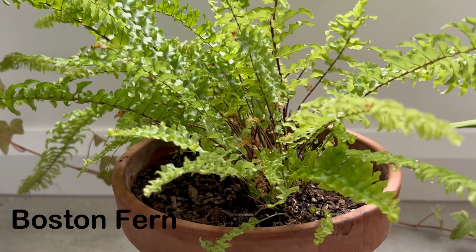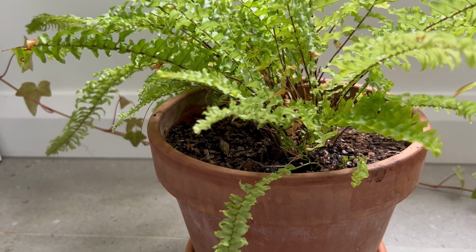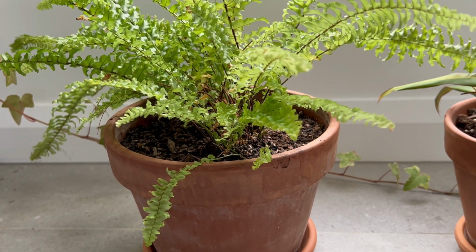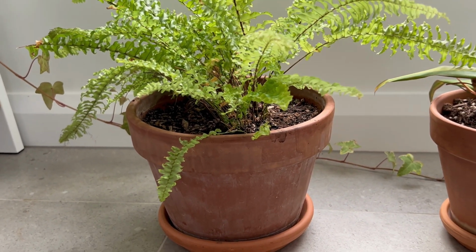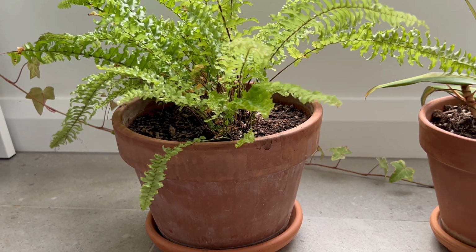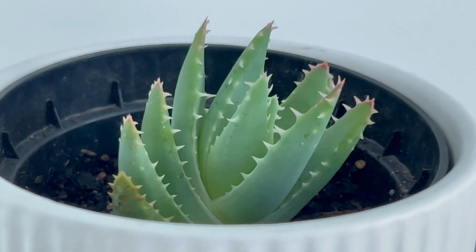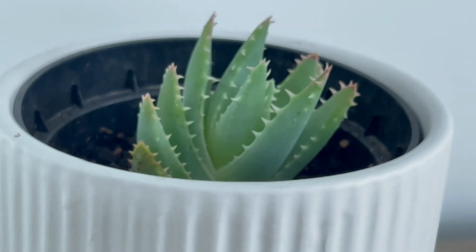This was a huge plant, so lately we've divided this plant into three and made three pots out of it. So at the end of this video, I'll show you how we've done that, like behind the scenes. I will attach some clips to that. This is another succulent sitting here on our TV unit.